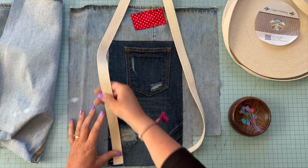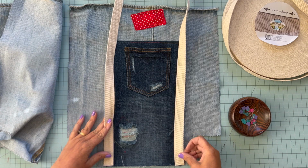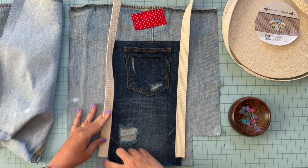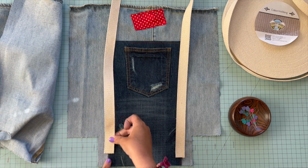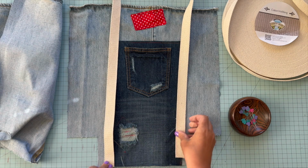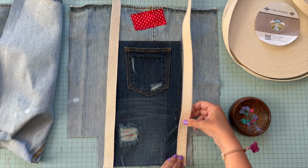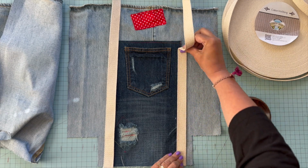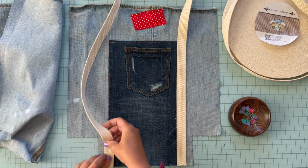First you want to lay it out and make sure you don't have any twists in it. And once you're sure you don't have any twists, then you're going to put the bottoms here. And your goal is just to cover up this raw edge. And so what I usually do is I center the webbing on the pocket here, and I center the webbing on the pocket there, and I run it up the pocket centered. And I will do the same thing on this side.